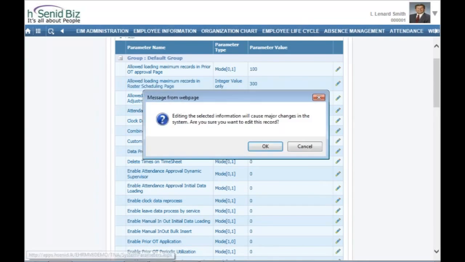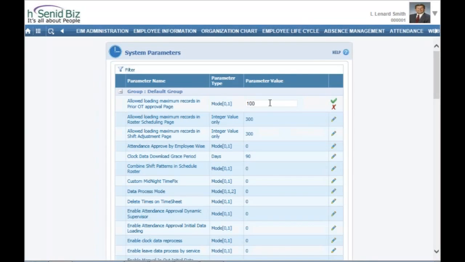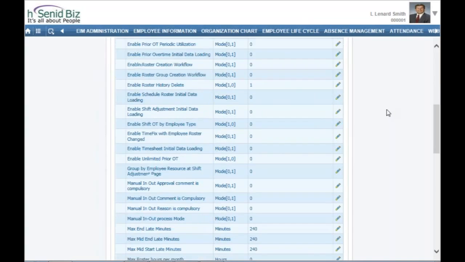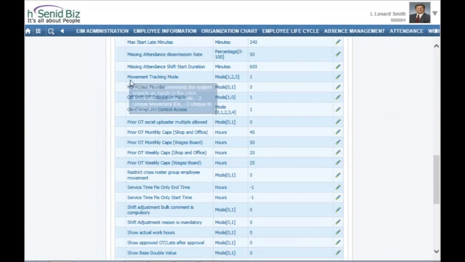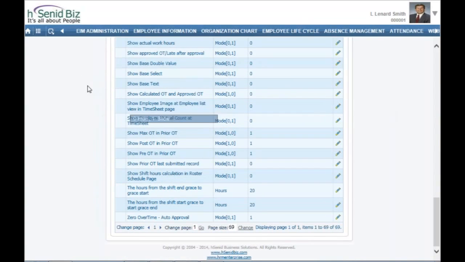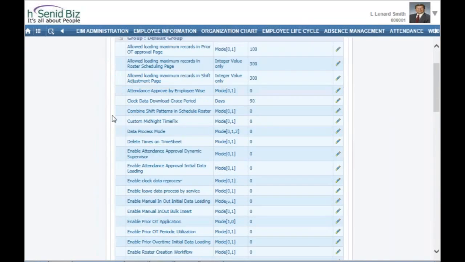When you are trying to change these values, it will prompt a message saying that these settings will cause major changes in the system. That's a warning, so you can just click OK and change the values. I'm not going to go one by one through each of these options.